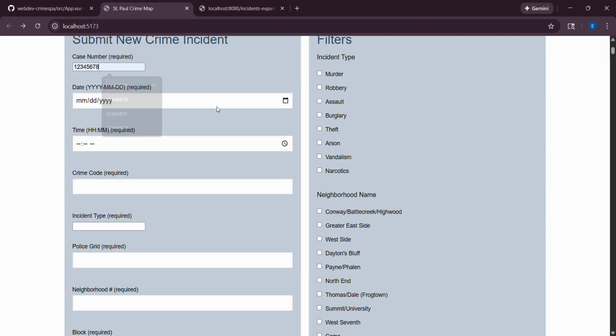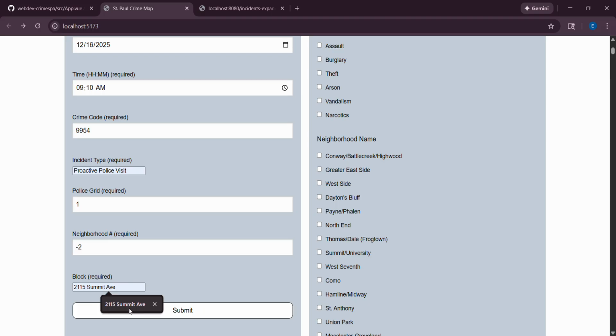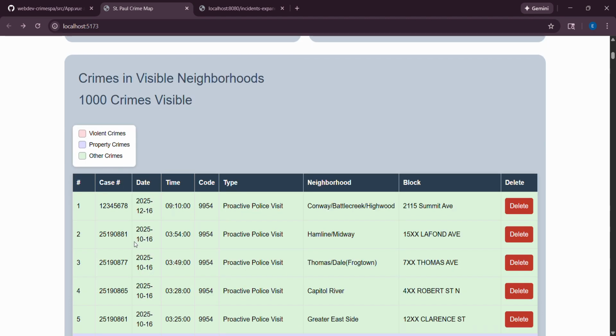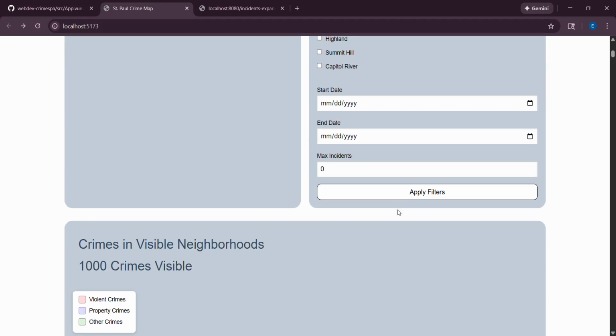And then we can also create new crimes. We can make one that's happening right now. Give it some test data, and then we can just make these both ones, and then we can have the address at school. Submit, incident successfully submitted, and then it'll re-query the database of the API, and you will see right here today's date, time, there's our number, and it'll turn the neighborhood into the name.